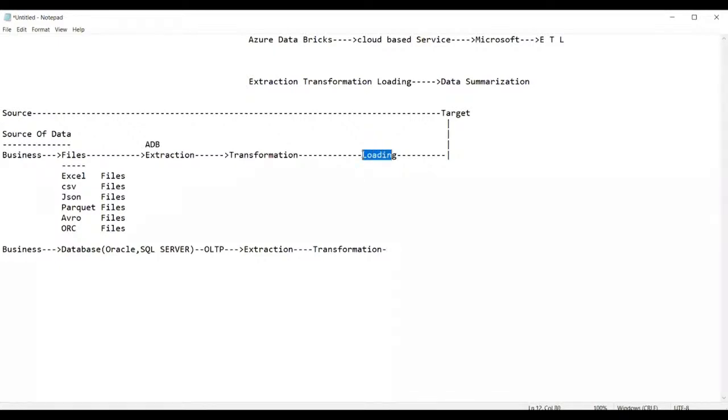Then loading will be done into the destination. This will be your destination. Getting my point?